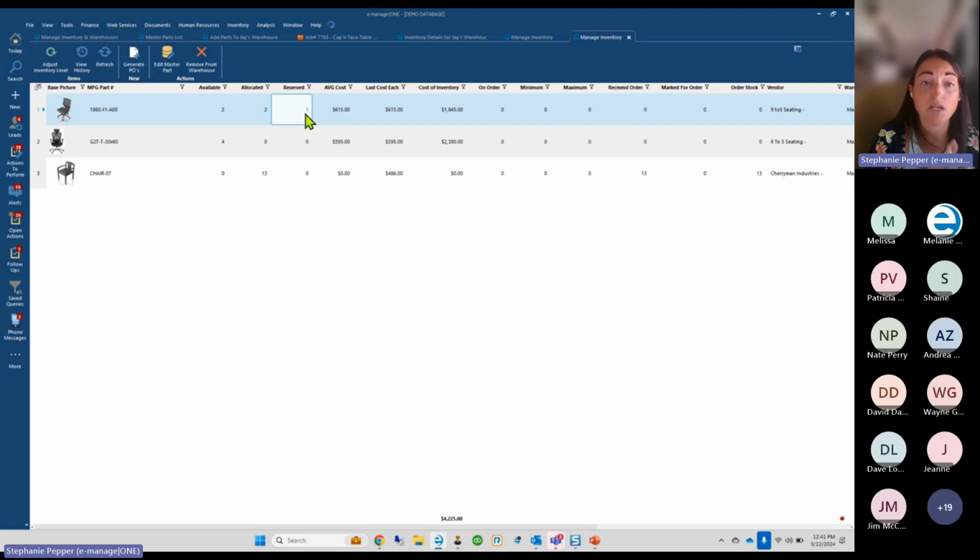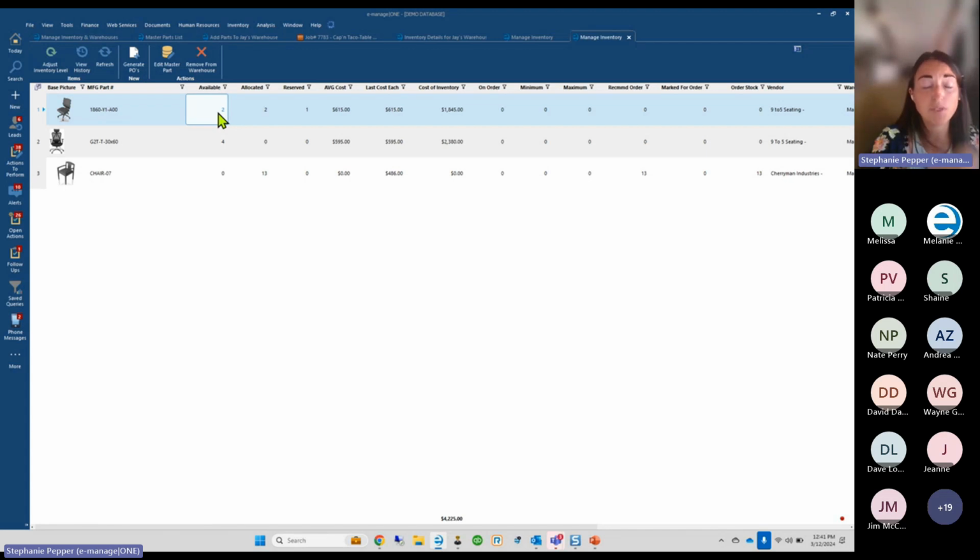So reserved means it's been put onto a quote. Again, we can always go in and clear those reservations. Allocated means it's been processed to the order. Available, of course, is what we have available. I will clean some of this up and make sure that everything is running smoothly though. All right, so we've got our quote out of the way, we've allocated it. Now we've got to work through the rest of the workflow.